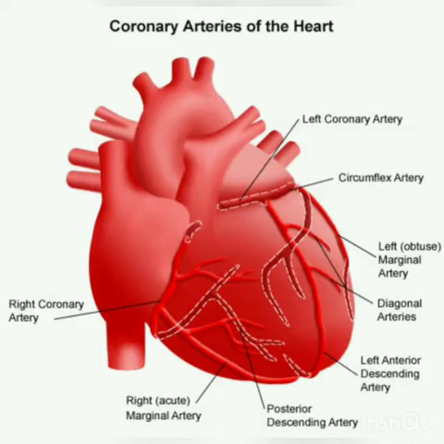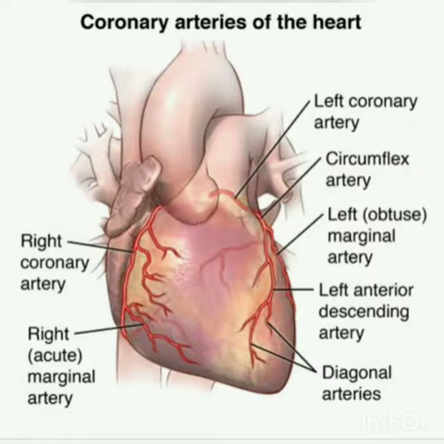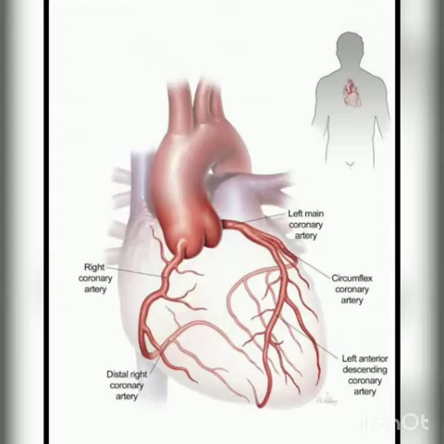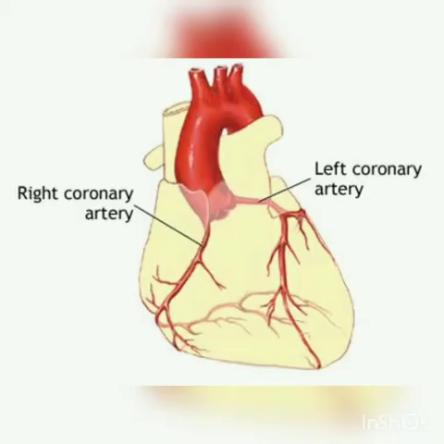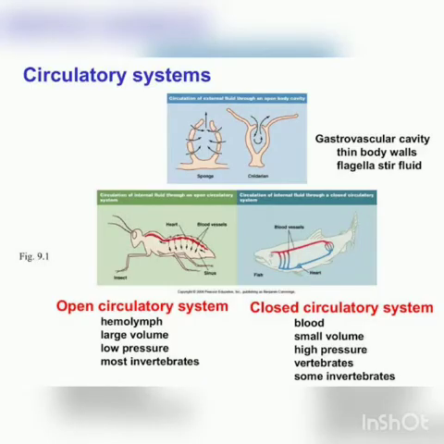There is also another blood vessel called the coronary blood vessel. What are coronary blood vessels? They are the blood vessels that supply blood to the cardiac muscle with all nutrients and remove the waste, the coronary arteries and veins. So the heart is also made up of a muscle, right? Cardiac muscle. So these muscles have to be supplied with blood vessels. So the blood vessels that supply nutrients to the heart muscles are called coronary blood vessels. Corona means crown.